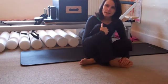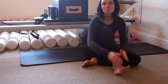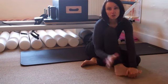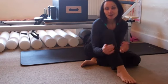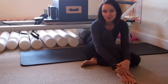And as you exhale, you connect with the center. So the breathing changes as you work through the levels. When you get into the intermediate and advanced level, the breathing can change because it's much harder to stabilize on some exercises as you breathe in. So in the beginning, we breathe out, working the center as we stabilize with the pelvis.